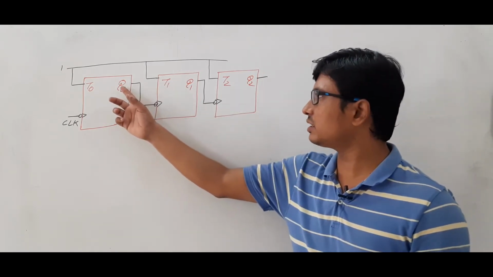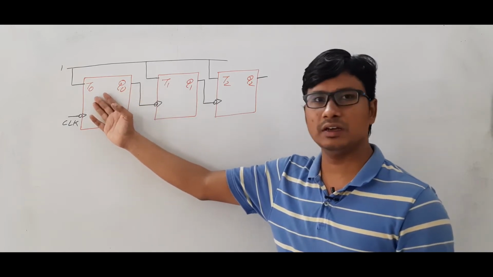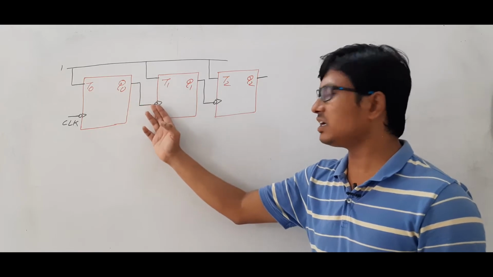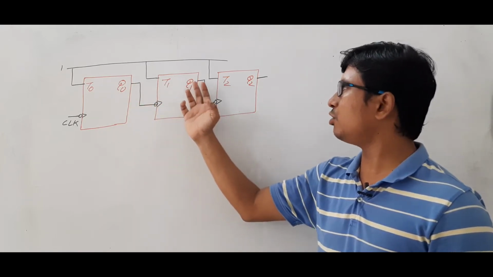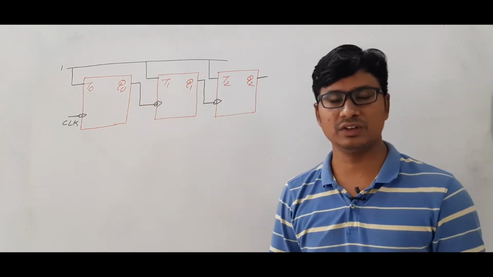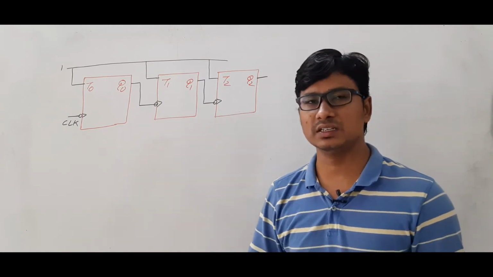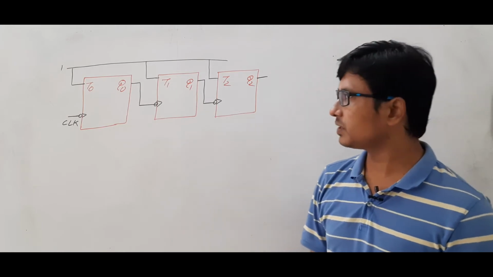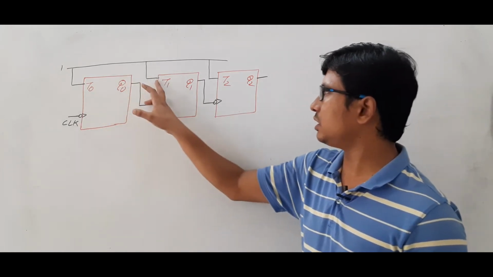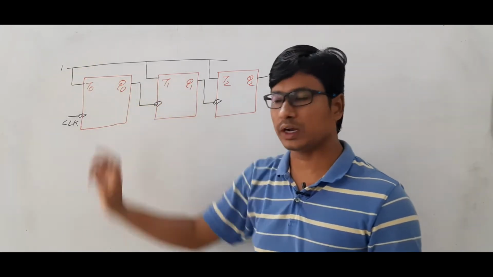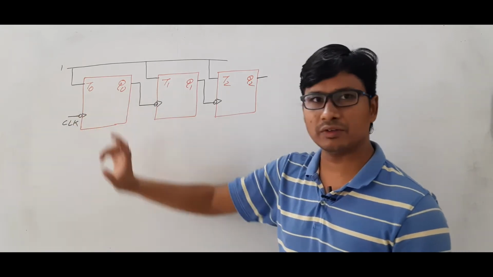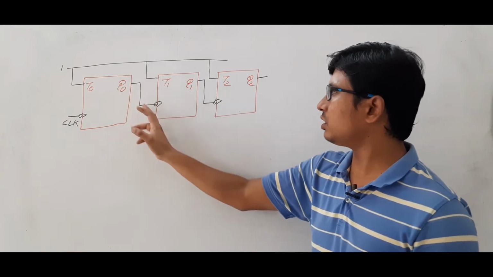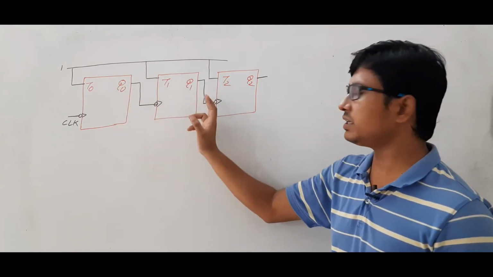Now if you look at it, the output Q0, which is the output of the flip-flop T, is acting as a clock for this flip-flop. Similarly, the output of this one is acting as a clock for this flip-flop. So I can say that it is an asynchronous counter. Now let me discuss about this counter. T0, T1 and T2 are given as 1, and for T0 we have given a clock, and for T1 and T2, Q0 is acting as a clock and Q1 is acting as a clock.